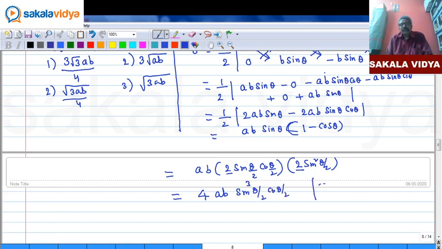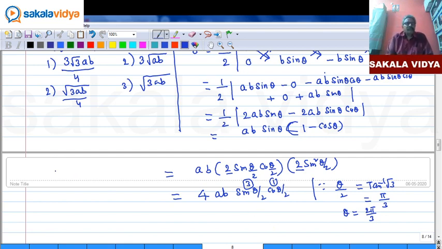So we have one shortcut. Theta by 2 at which this will be maximum is tan inverse of root m by n. m is 3, n is 1. Tan inverse root 3, this will be 60 degrees. So theta equals how much? 2 pi by 3. 2 pi by 3 means 120.